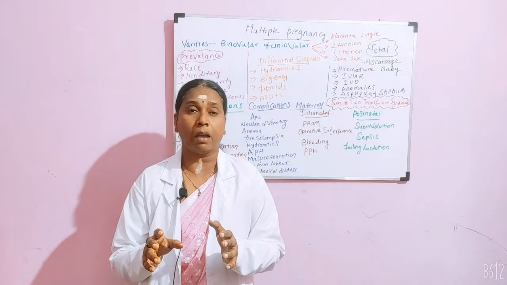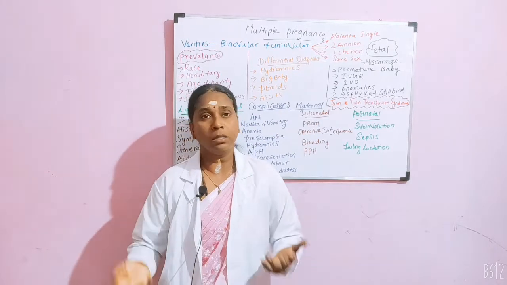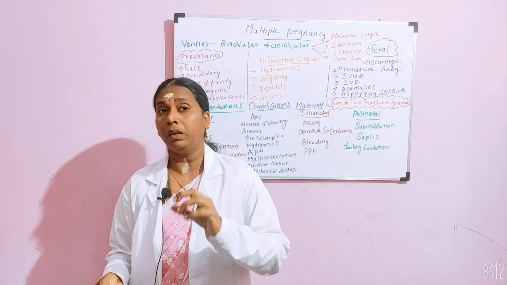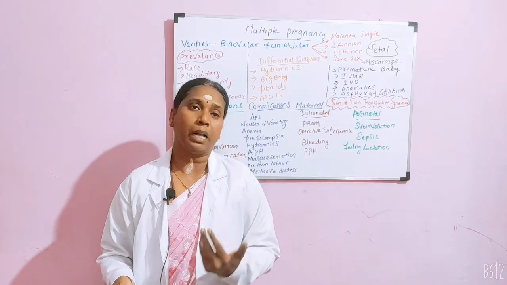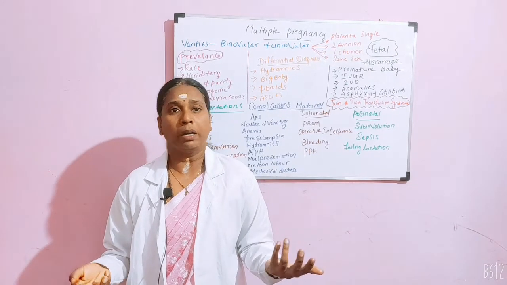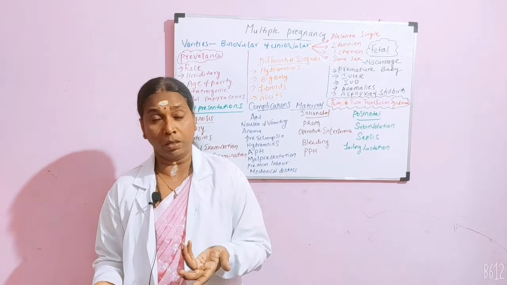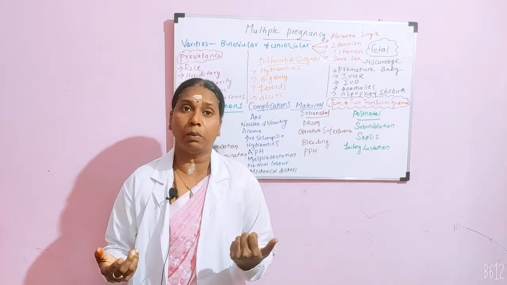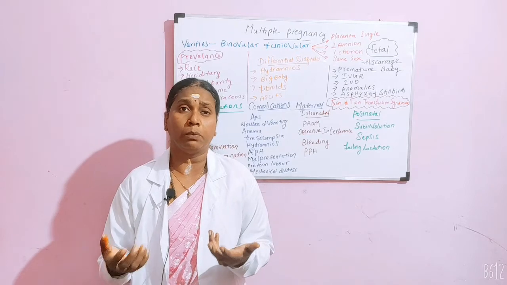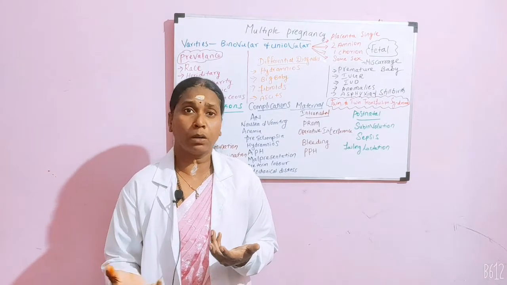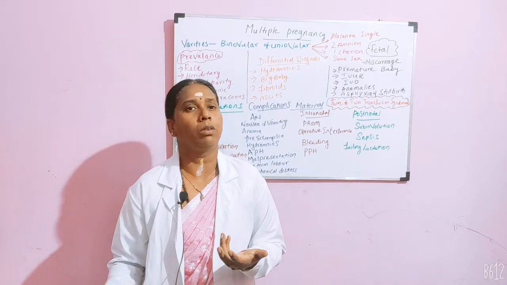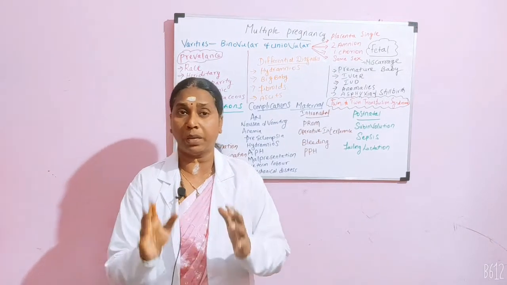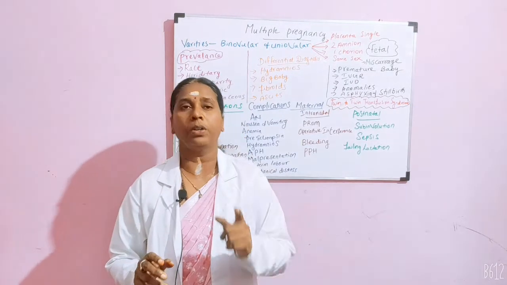So here what can happen? Sometimes both the twins will die, or otherwise one of the twins will die. Maybe the donor will die because of malnourishment and anemia. So the donor baby will die. Sometimes the recipient, what happens? He is receiving a lot of blood, so he is unable to tolerate that heavy cardiac workload. So what happens? He also expires. So anything can happen in twin to twin syndrome, which is a very interesting area and an important viva question also.